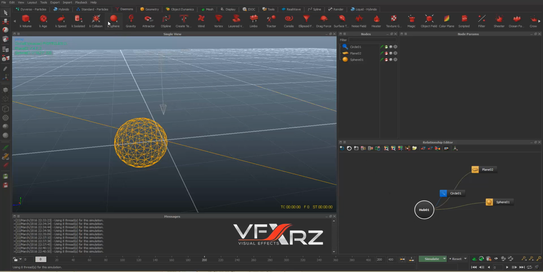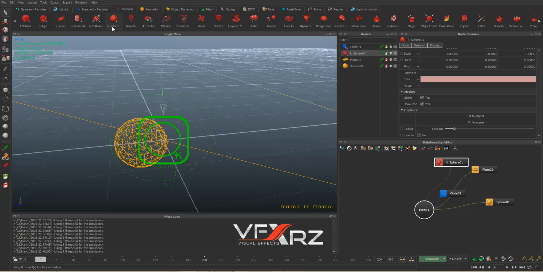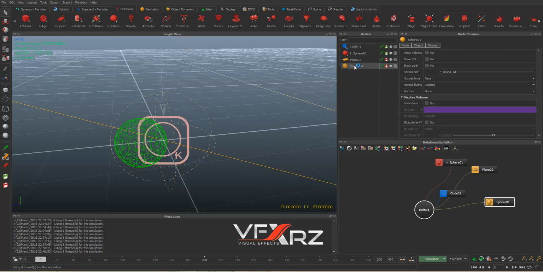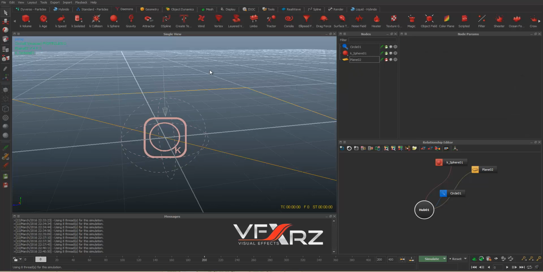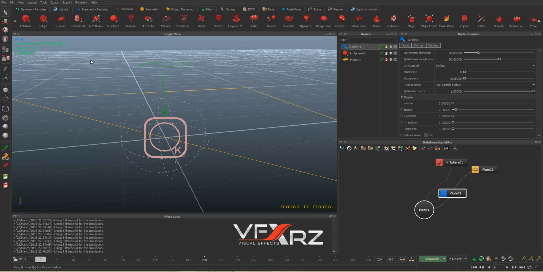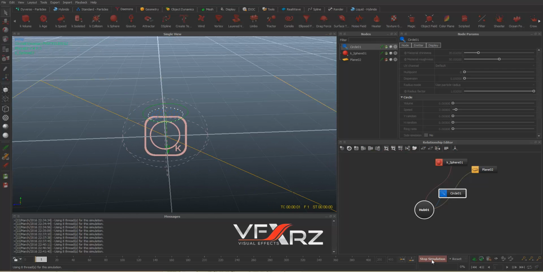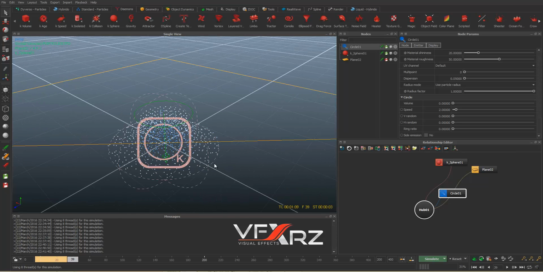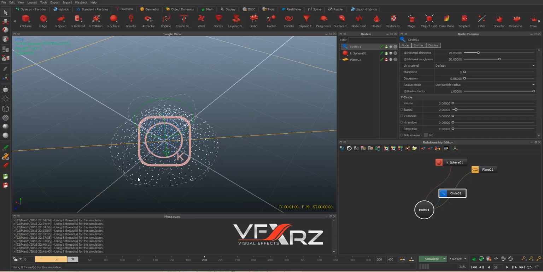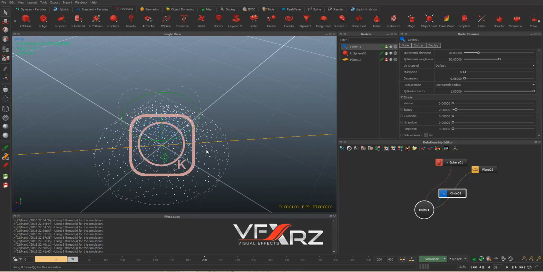Okay, next is sphere. If you click that and delete this sphere and change position from this to here. Okay, very good. Now if you click simulate, as you can see, when particles are near this sphere, they're killed.